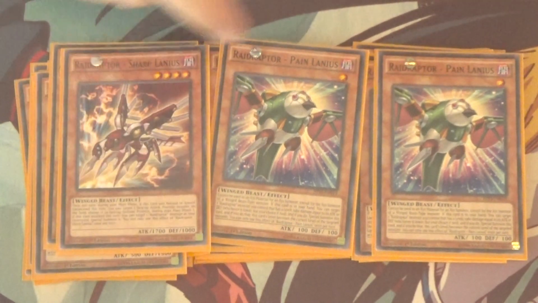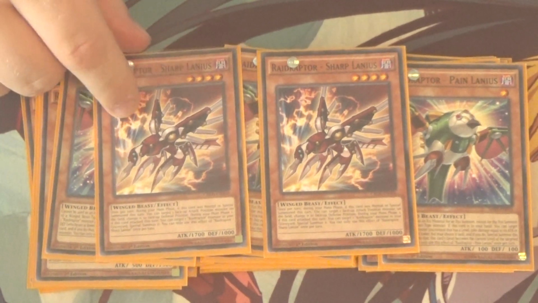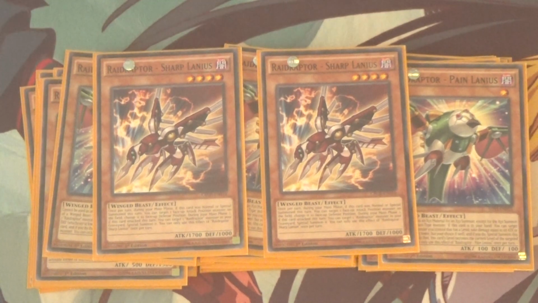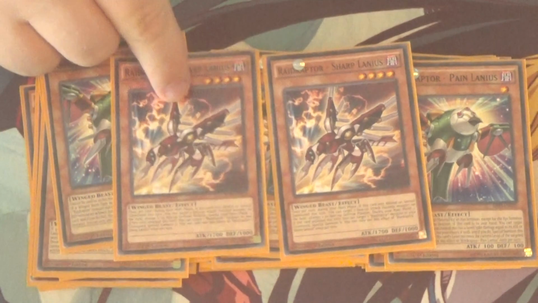And then we got 2 Raid Raptor Sharp Lanius. This guy's pretty cool. Whenever during the turn he was normal summoned or special summoned, you can target a monster your opponent controls and switch it to defense, and then if he attacked, you get to summon out any Raid Raptor from your graveyard in, I believe, defense position. Am I right? Yeah, special summon it, and it just special summons it. Doesn't have to be in defense.